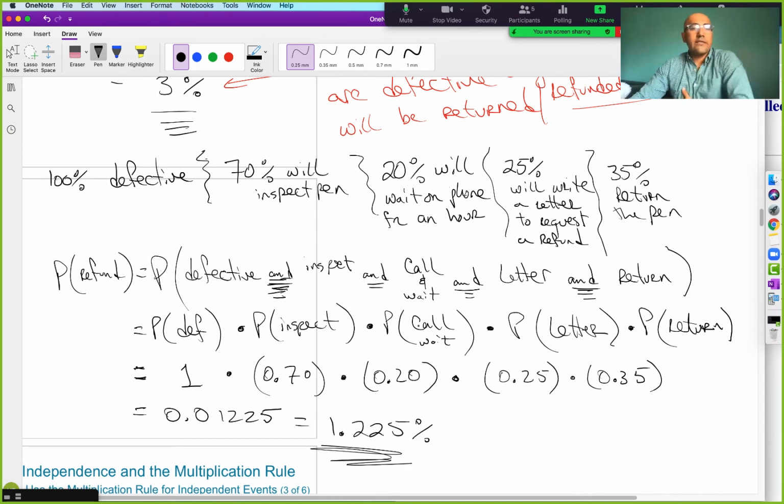So even though you're selling really crappy, defective pens, all of them, that don't live up to the promises, it's just a bunch of junk. If you set up this whole process to return and you have a 100% money back guarantee, you do give back the money as long as all these things are satisfied, it's expected that only about 1.25% of your sales will be returned. That means you get to keep the rest of it. 98% of your sales you'll just keep, even though you're selling a bunch of crap, right?